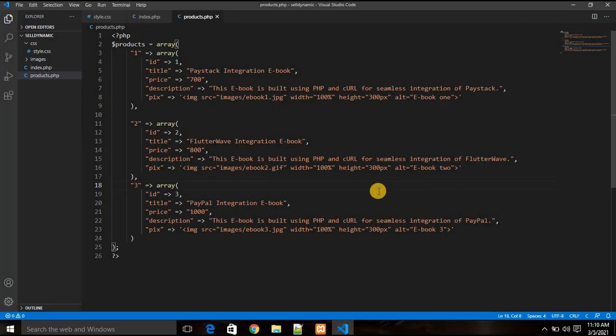So let's save that, and if we go back to the browser and refresh again, the 3 arrays should be printed right now. Let's take a look at that. This is the first one, as you can see, and this is the second one. So let's see whether we can find the third. This is the third one right now. So everything is working just correct.